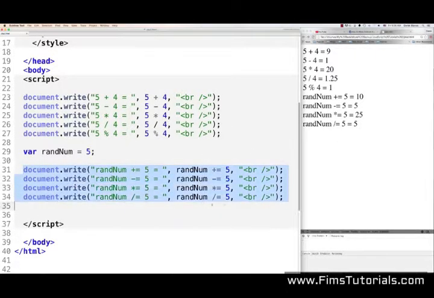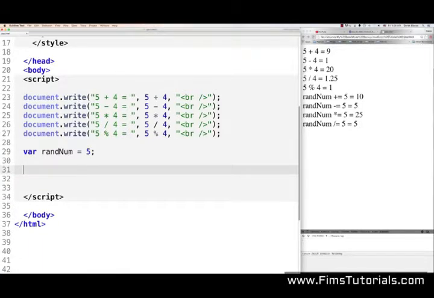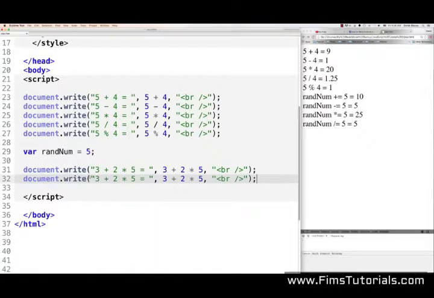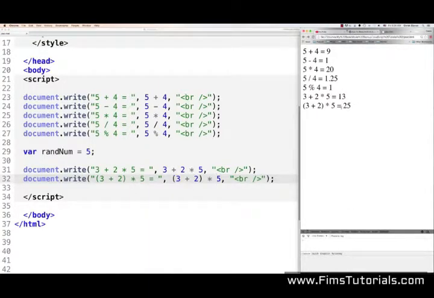One other thing we should pay attention to is something called order of operations. That basically means that we're going to use parentheses to make sure the calculations are done in specific ways. First we're going to do a calculation without using parentheses. You're going to see that 3 plus 2 times 5 provides different results than if we went in here and surrounded 3 plus 2 with parentheses, because normal order of operations says that we should multiply 2 times 5 and then add that to 3, but since we put the parentheses here, it's going to first add these, then multiply that times 5. And you can see there how that differs.